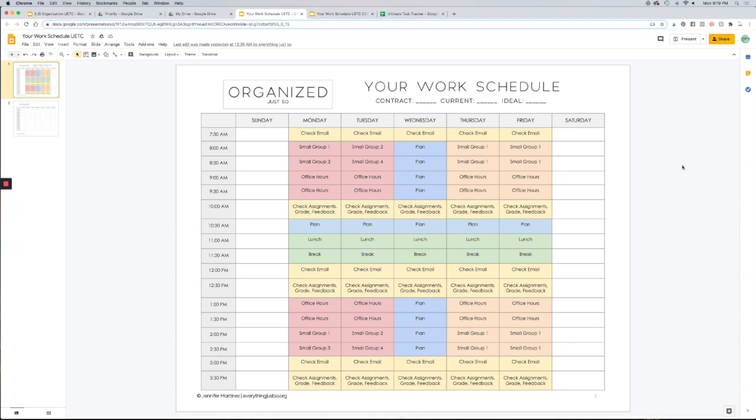Some schools have established schedules for teachers and how they have to do all of their work virtually, and some have control over how they schedule their day. So the first thing you're going to do is go in and block out the must-dos, or what is scheduled, and then you can go back in and make little appointments for yourself for the chunks of time and the chunking of specific tasks.